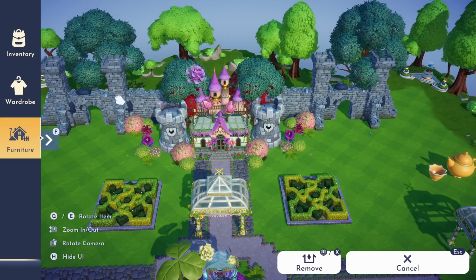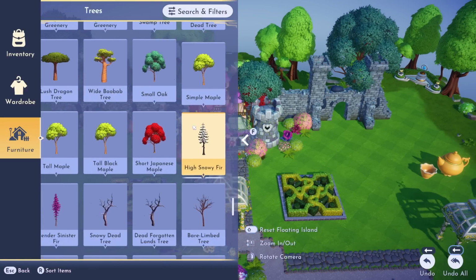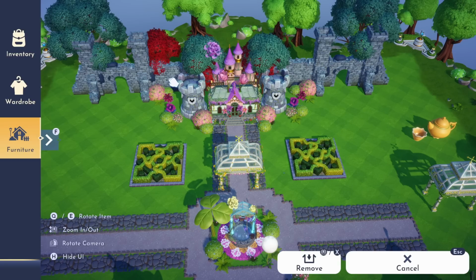I feel like that's the perfect spot to put them. Like right at the corner here. I really like that actually. Ooh, she looks fancy now. She looks really fancy. And then maybe a red tree just popping out the back here.